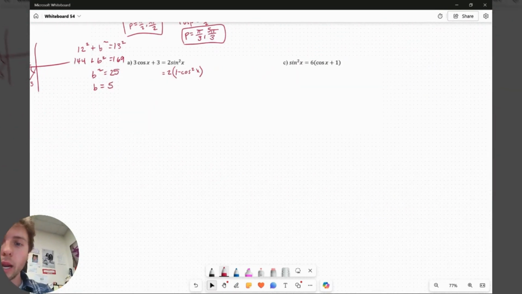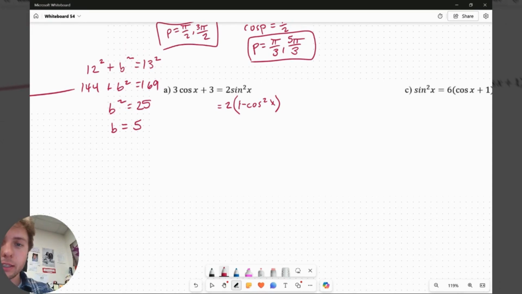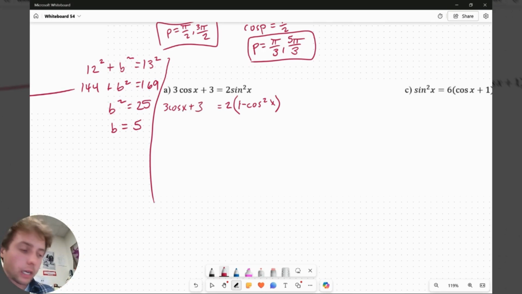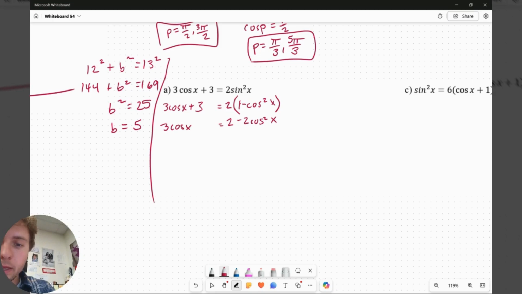So, okay, that's one idea of what we might do. Again, different ideas for these different problems. You might find different ways to get to the correct answer. Okay, so we have that. We might distribute that 2 to the inside. But again, I see cosine squared and I see cosine. So in order to solve, I probably need to factor. So let's put everything on one side then. I add the 2 cosine squared over, I subtract the 2 over, and now I get this.